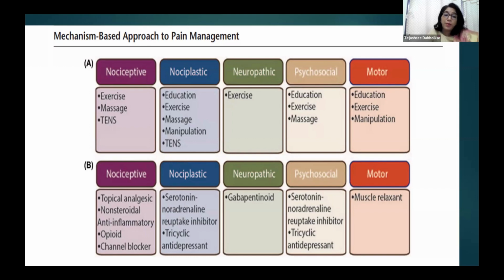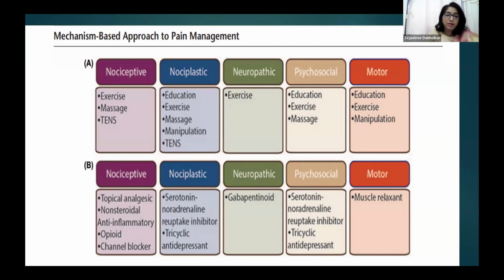So decoding pain is a time-consuming thing. But if we deal with more patients in this particular way, it will be easier to identify them in a shorter time also, and give them maximum benefit. Because ultimately, what is important in long-term chronic cases of the upper extremity is patient satisfaction. And if all these approaches are used, definitely patient satisfaction would be the maximum thing which you will obtain.